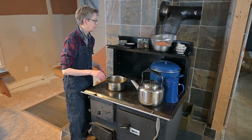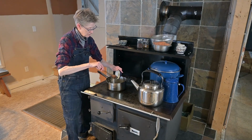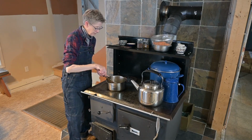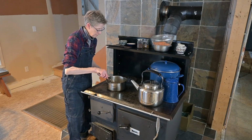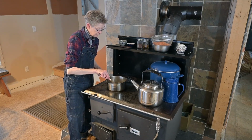All right, I can add my garlic. Of course, it smells delightful.